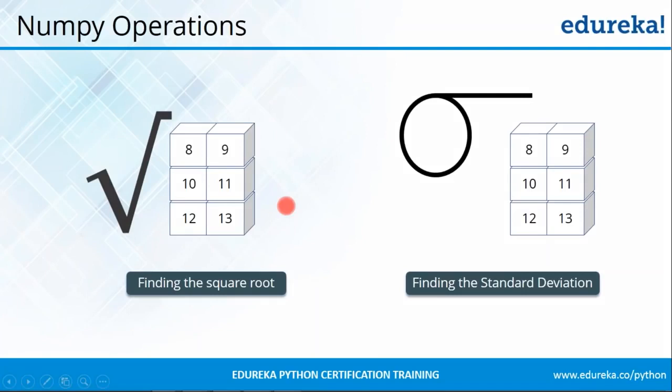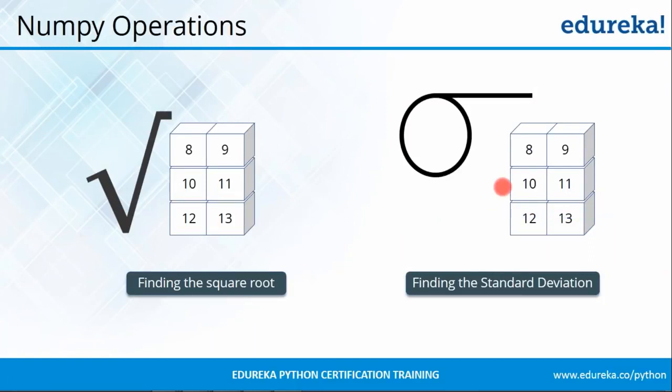So there are many mathematical functions that you can perform with NumPy. That is, to find the square root of each element. You can even find the standard deviation. Alright, so we have a question popped on my screen and Dave is asking what exactly you mean by standard deviation. Standard deviation basically means that whatever the elements that are there in your NumPy array, you find the mean of that and you find out how much each element deviates from that mean. So that exactly is standard deviation. I hope this answers your question. So these two operations can be performed with the help of NumPy. You can find the square root, you can find the standard deviation.